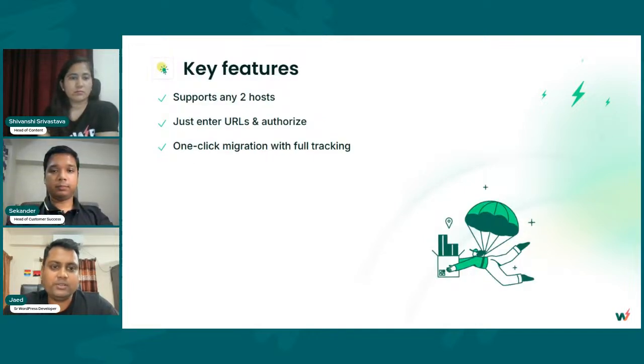Now I will share some key features of our migration tool. Then I will show the demo. It basically supports any two hosts, like one source website is on GoDaddy and one is at Hostinger. No matter where the website is hosted, you just need to enter the URLs of the source and destination. Then you will need to connect it and authorize it with our server. Then just click start the migration and get the tracking URL and share it with anyone.